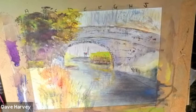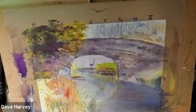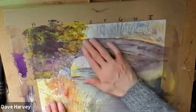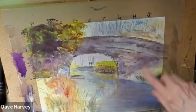Get in there. A lot of work in this picture. Don't know why all our images are really busy. I've added a few more shadows to the top of the bridge, so gradually build it up. Dried it off with a hairdryer, I think. Yeah, it's not too bad. What should we do now? Put some foliage up here, I think.